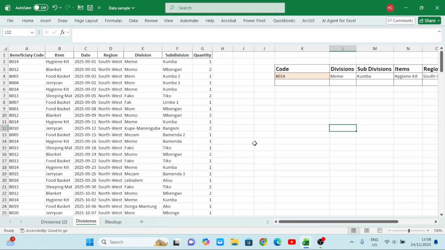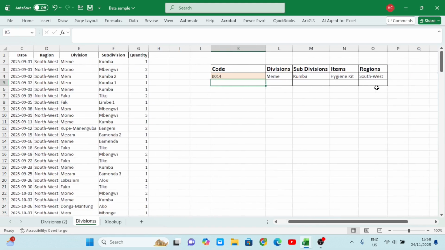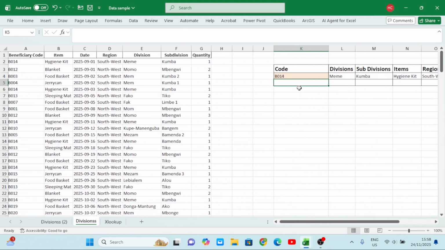So the last part of this video is we are moving now from VLOOKUP to XLOOKUP. XLOOKUP is found in the highest version of Excel 2021 and also 365. That is why it is important to get your updated tools, right? See how simple XLOOKUP is compared to VLOOKUP. I want to do the same activities here. Okay, let's see what is going to happen now, right?